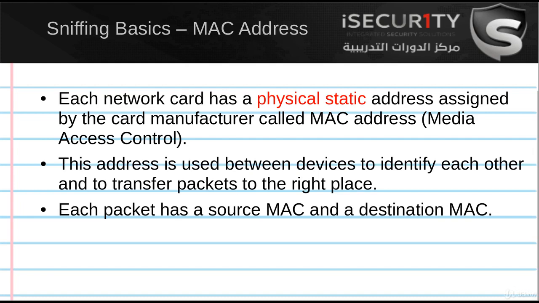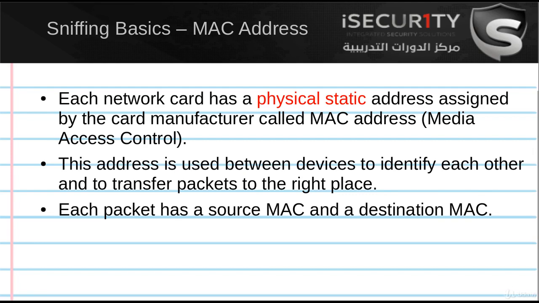Also, since devices use MAC addresses to identify each other, some networks only allow certain MAC addresses to connect to the network. They use a whitelist, or they can use a blacklist and blacklist your MAC address so that you cannot connect to that network. So changing your MAC address can help you either connect to the network by changing it to one that's in a whitelist, or bypass blacklists.